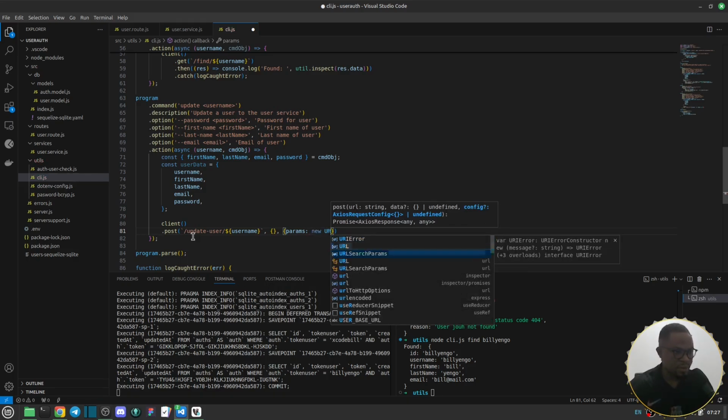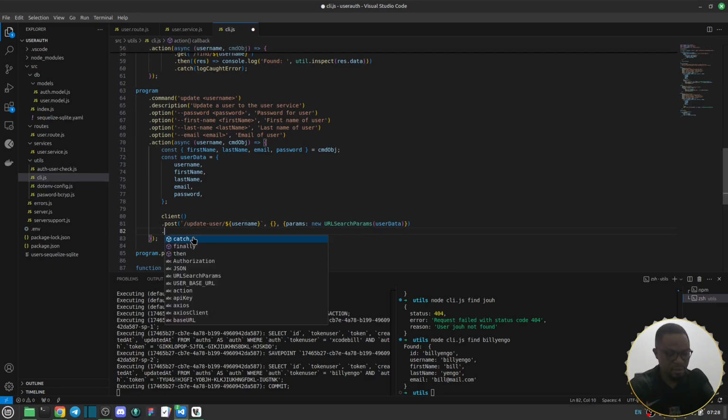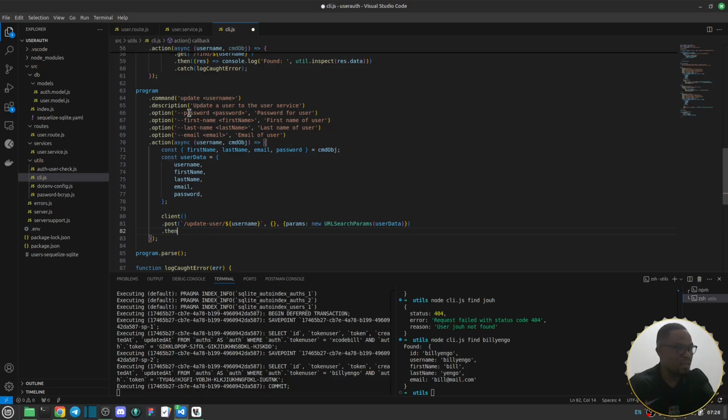Please help me. Okay, good boy. Then we say user data. So the URL search params will basically format it properly for the backend to make use of that. Remember that we're using the express.json to convert these to JSON objects, and then we say that. Then I think let's just copy paste this.